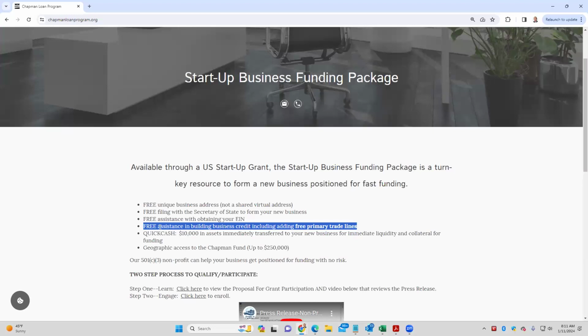What happens also with business credit is you'll have a default profile that is almost always incomplete. Maybe the industry code is not there, or it's not right. Maybe the number of employees, the website, the phone number, the address, any of those elements could be either missing or wrong. So the business doesn't look as solid as it should. So the first thing that we do is work with the client to make sure that their business credit profile is optimized. Then, secondly, we go add free trade lines.